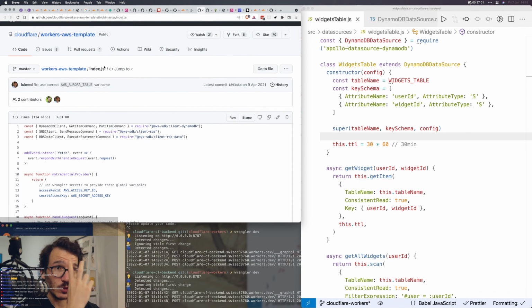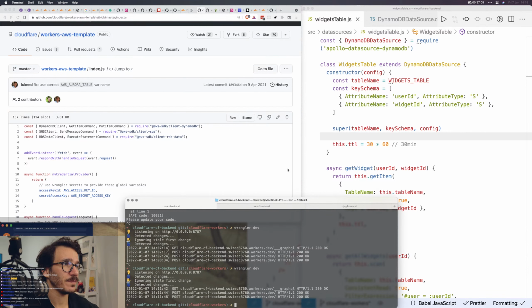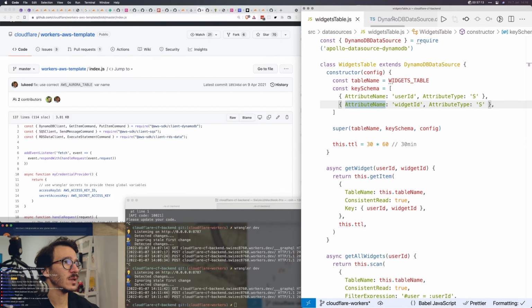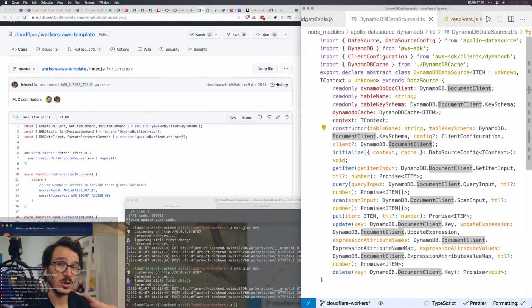So he has a Workers AWS template, and he's using the modern AWS SDK client DynamoDB. So let's try using that. Now I know that the DynamoDB data source constructor supports getting a custom client. So we're gonna try to provide a custom client.